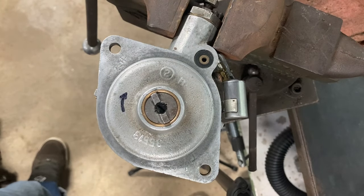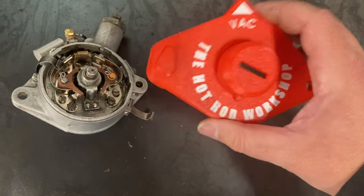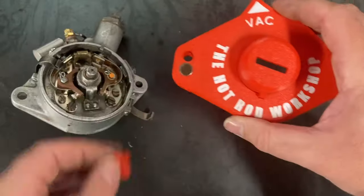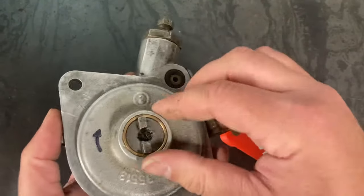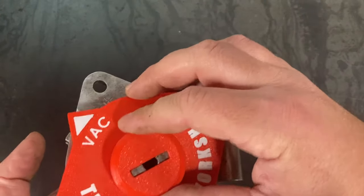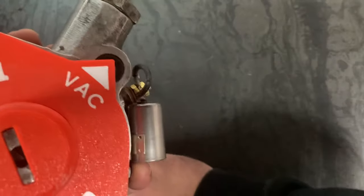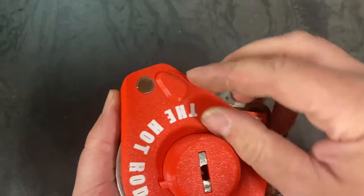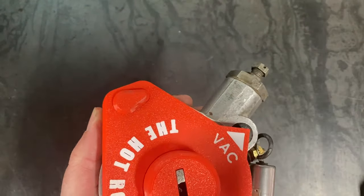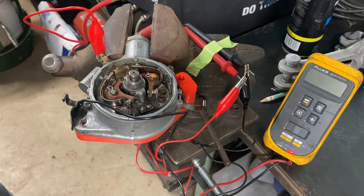Now that sounds pretty precarious — I thought the same thing. That's why we developed this tool. It's a simple tool that will help you set initial timing on these distributors. You take up the slack, because it goes only in that direction, spin until the holes align, run the pin through, and magnetize it to keep it from falling out. Now you can set your initial advance.